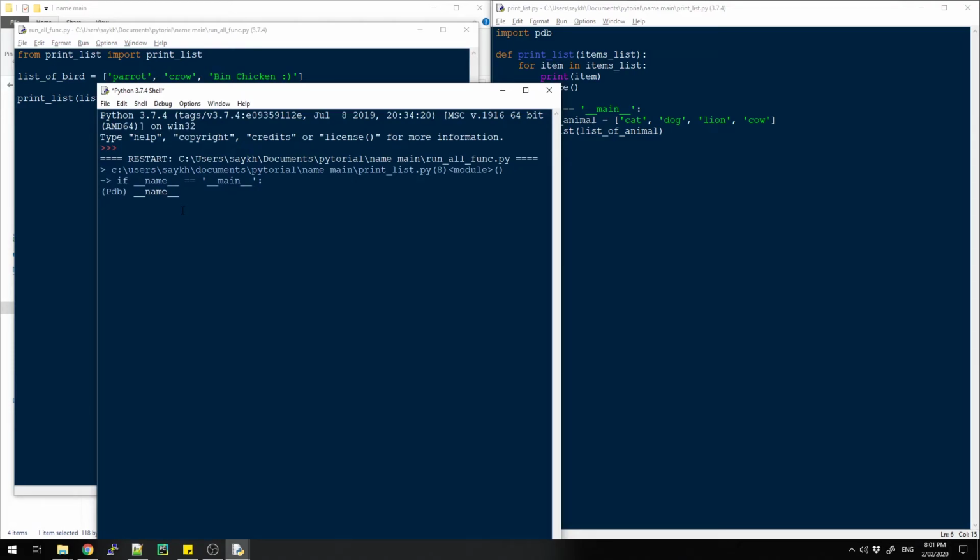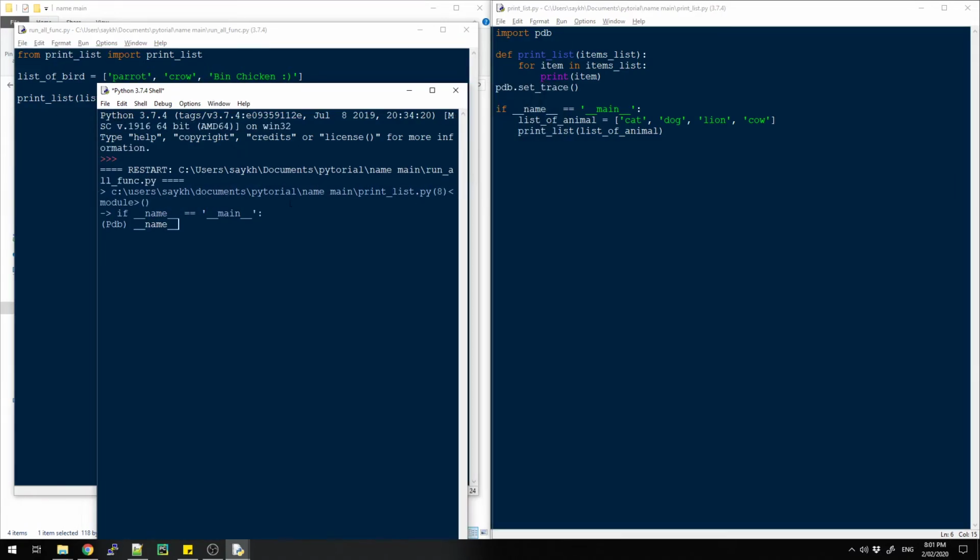Now if you check __name__ over here, because currently we are on this module, the currently running module is called print_list.